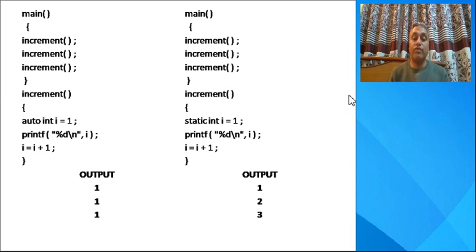After that, incrementing the value of I goes waste, because it does not store the value of I as 2 whenever the function terminates. In the second case, when the variable is declared as static, the first time the function is called, I is initialized to 1 and printed as 1, and after that it is incremented by 1, it becomes 2. Again, the value of the variable I remains the same where it was left in case of static. Whenever we declare a variable static, the value of the variable remains alive and persists between various function calls. That is why there is a difference between the output of these code snippets.